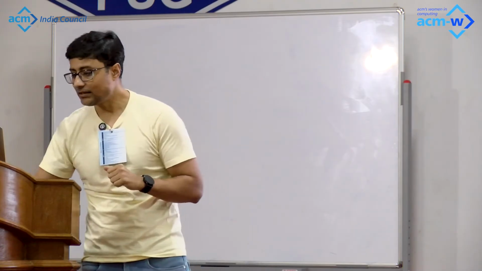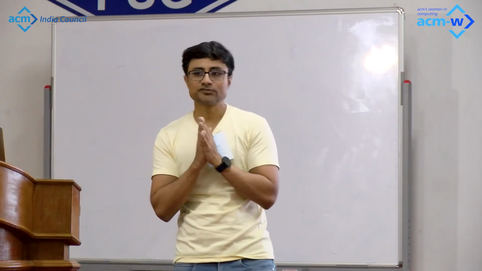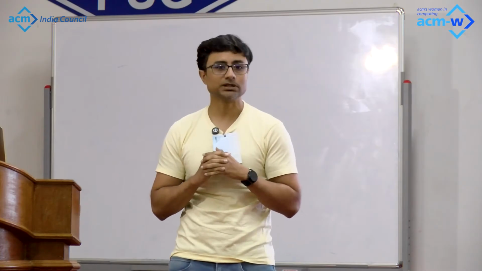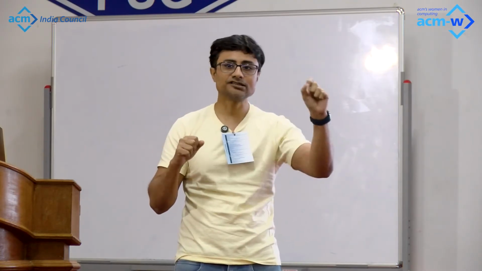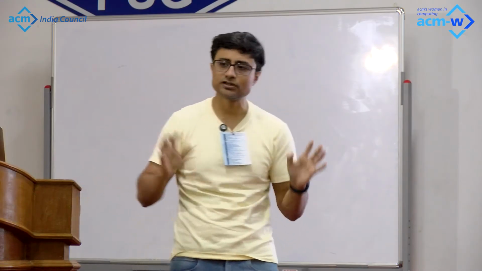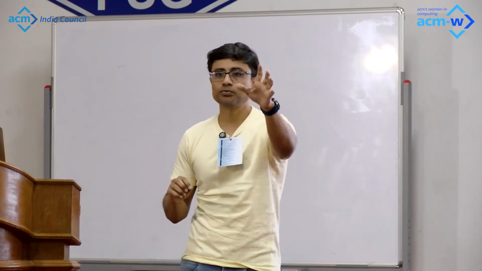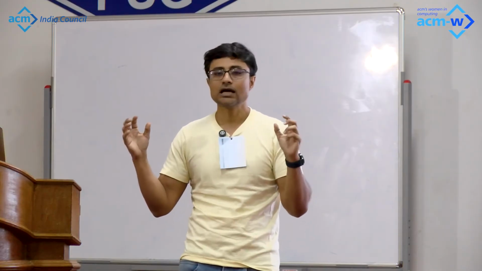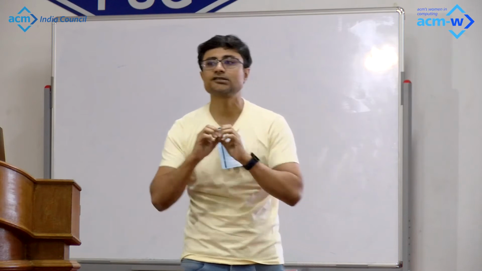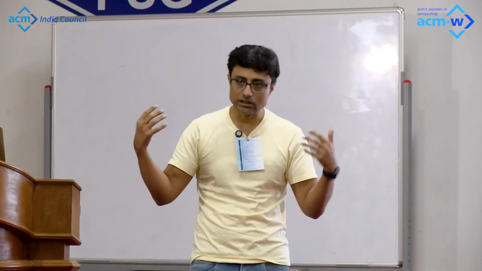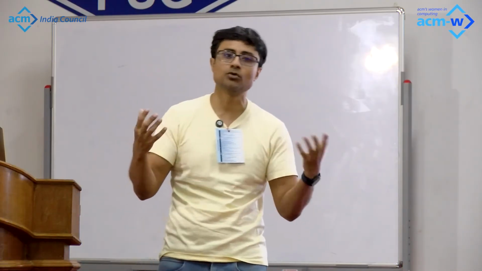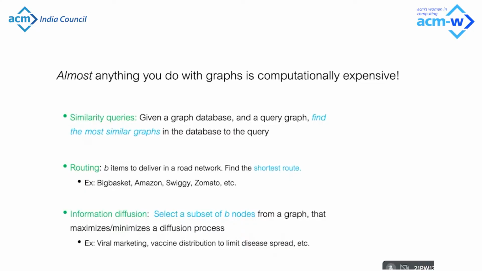Okay. And then let's take another example, right? Suppose you want to design a viral marketing campaign. You have some money, you want to hire some influencers on Twitter or Instagram, your favorite social network, and say, go and promote my particular product. But you can hire only B people because you do not have an infinite amount of resources, right? But how do you select these B people so that their tweets reach the maximum number of people? This happens a lot in the real world today, we hire influencers to promote our products. Again, this is an NP-complete problem, not something that you can solve in polynomial time.